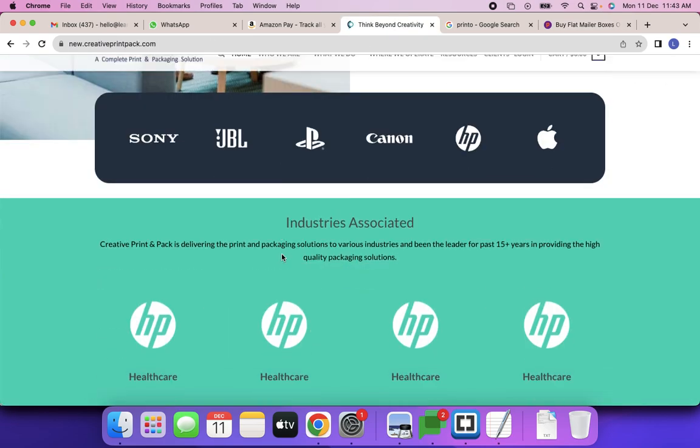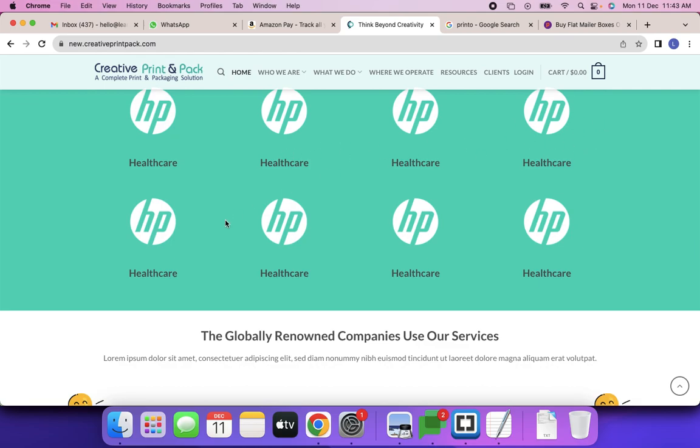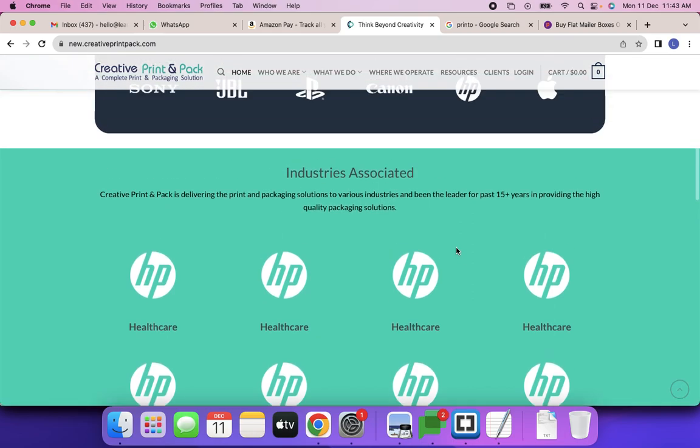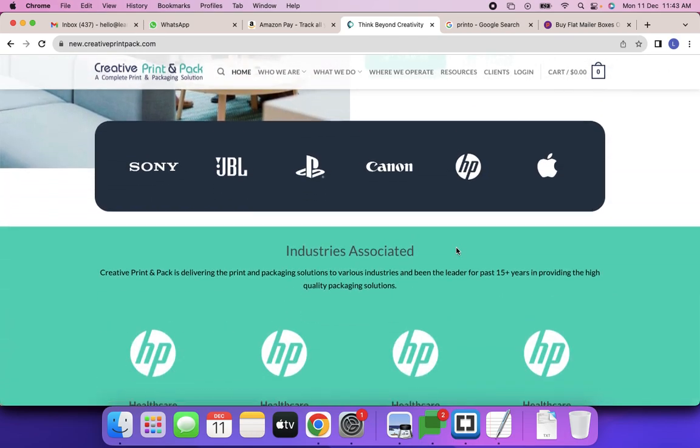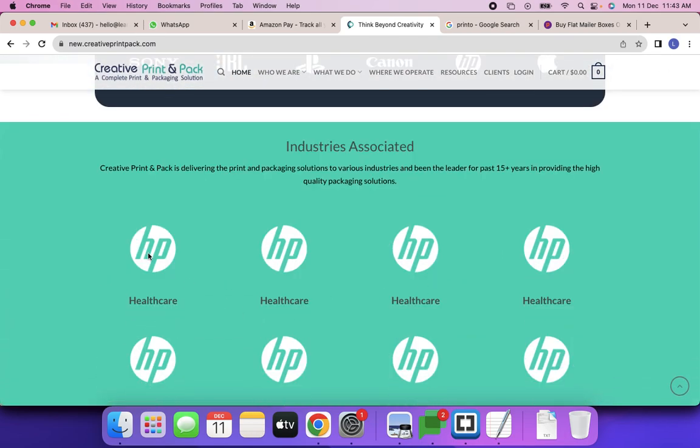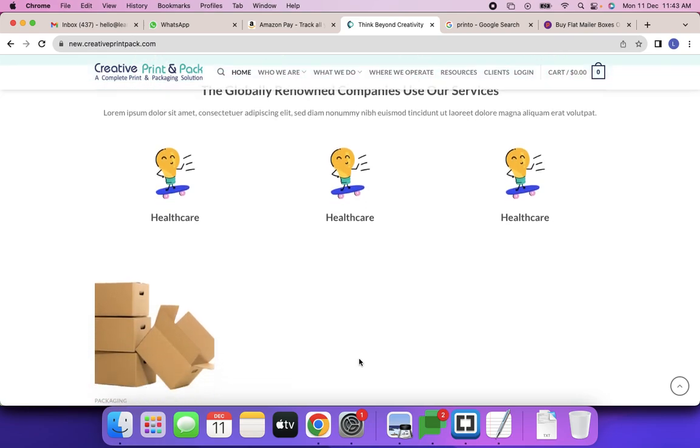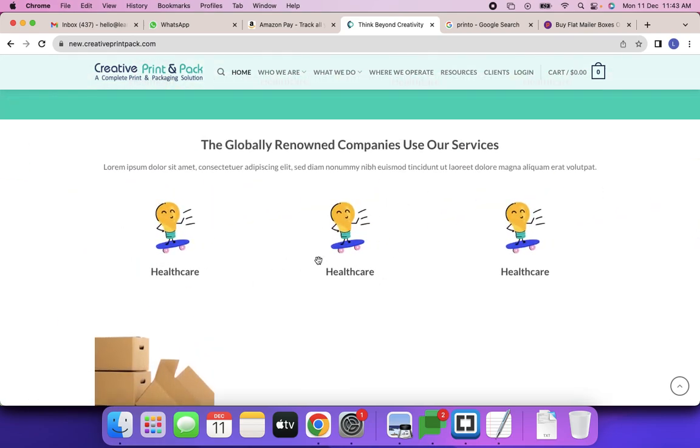And even these details, these lists can come from product pages. So look at this, even this can be dynamic. Even these can be dynamic. So what we will do is we are going to launch them under the products only. We will be launching them under the products and automatically they'll start showing up here. Even these things can be from the products. You can launch Alex Sole, Van Hussein, or Dr. Reddy's. They provide services to various industries and companies.